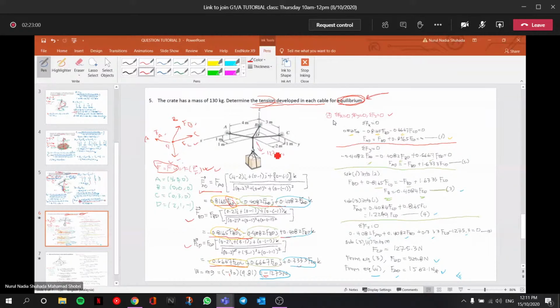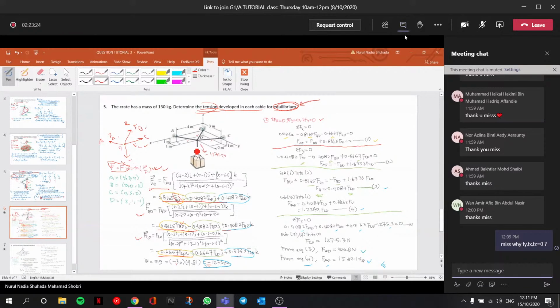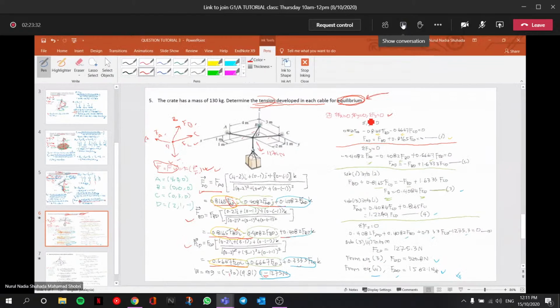We have forces at the point, but it should equal 0 when you add the tensions FA, FB, and also the forces pointing downward here. It's like a reverse calculation, because at the end of the day, it should be equal to 0. So that's why when you see equilibrium, that means all forces equal 0.